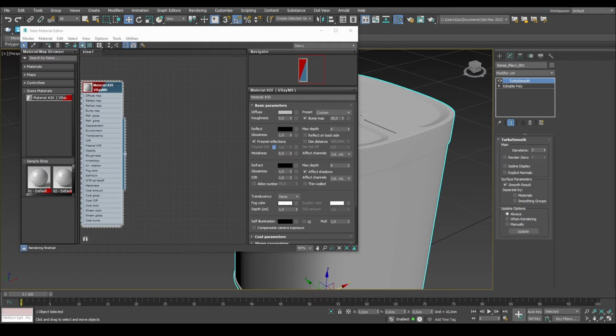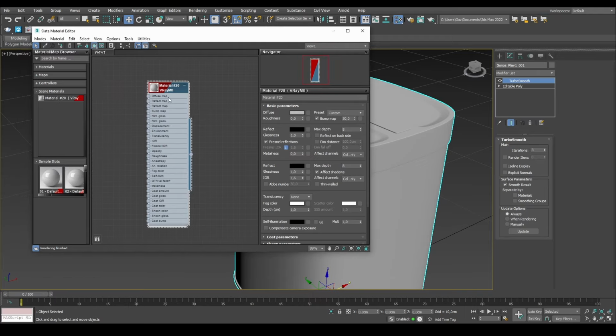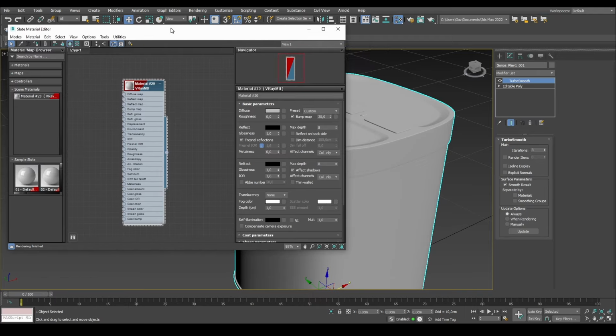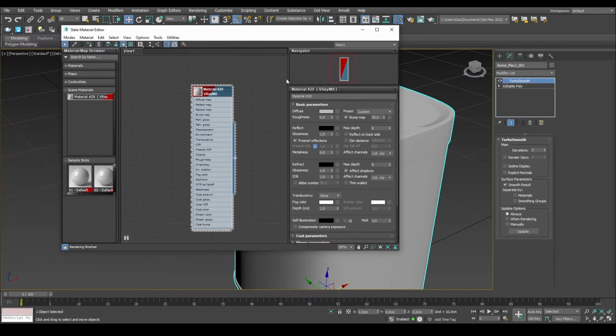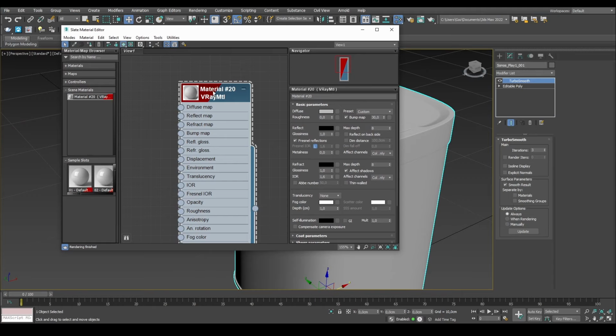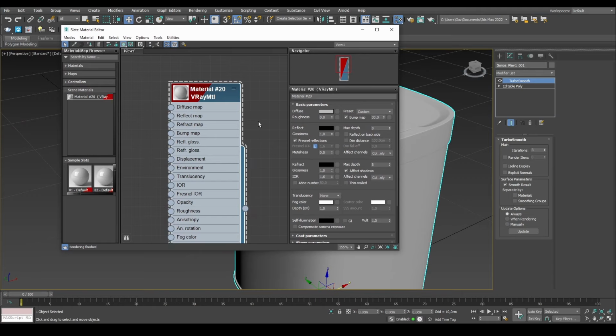So, all right. In the next video, we'll be covering all the different materials we're going to be making for this object. But to begin with here, just so we get started, we could talk a little bit about the material itself and its properties.